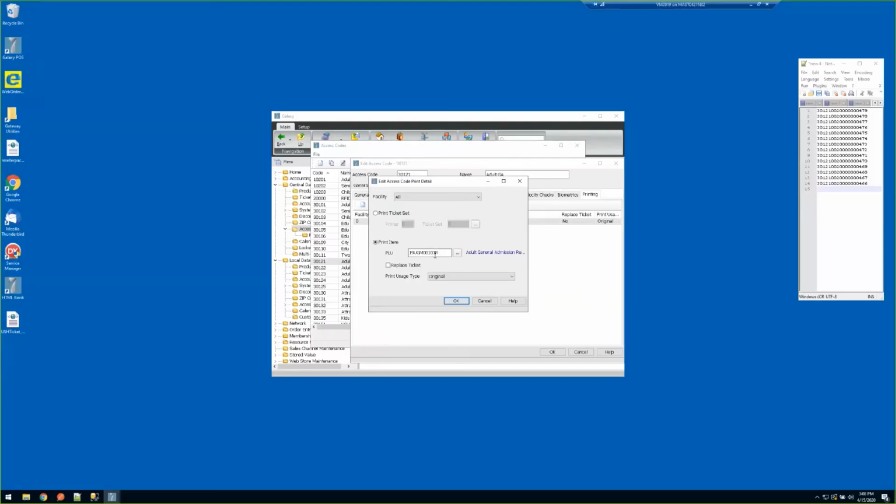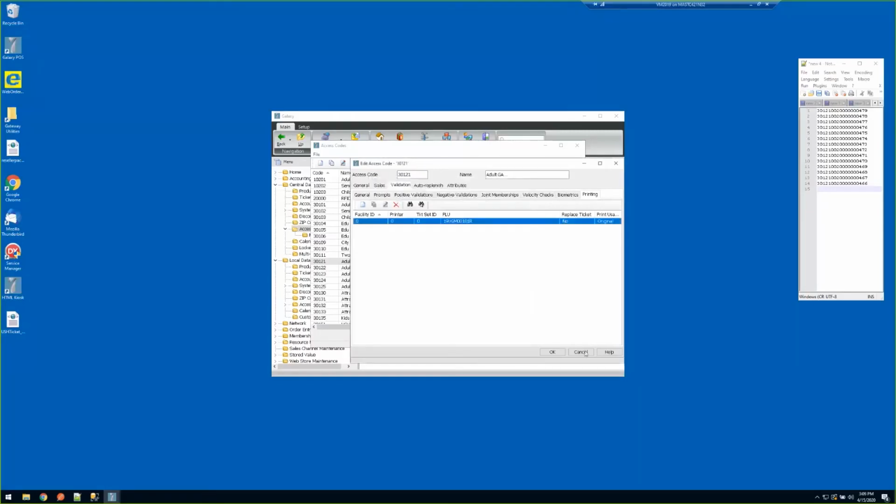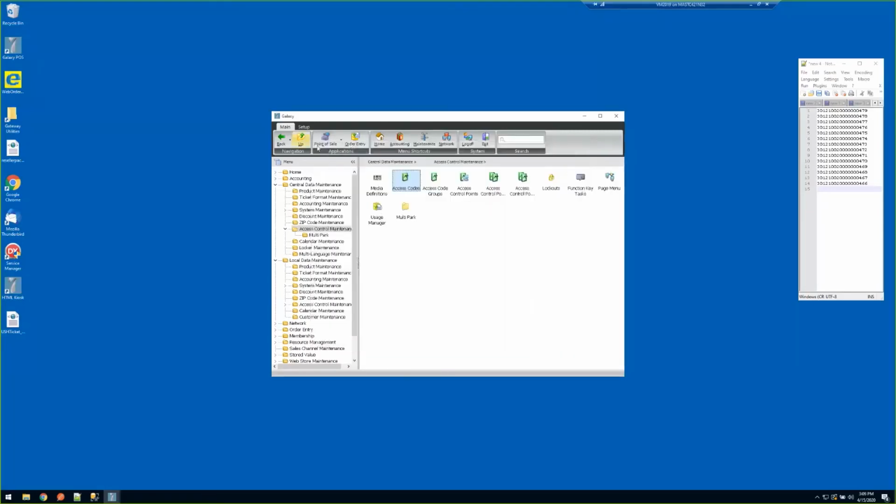I'm going to have to do it through an on-screen printer just because you can't see a printer that I have here. That will print a new barcode for the guests so they can come back, and then you can build your access rules around that dated timed ticket. Something like Eddie said, you can scan 15 minutes before and then for the rest of the day. Again, we can help you with some of those configurations around what kind of parameters you set around the event that they select. So I'm going to cancel out of this configuration and go to point of sale. I have my list of pre-issued general admission tickets over here.